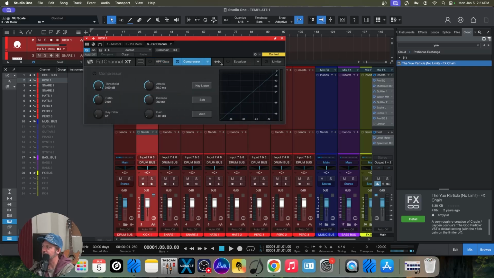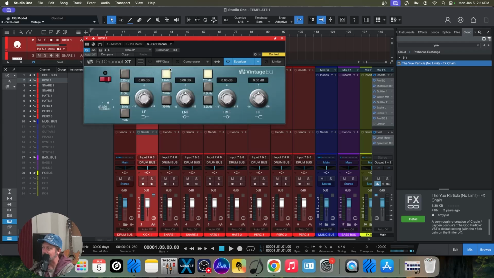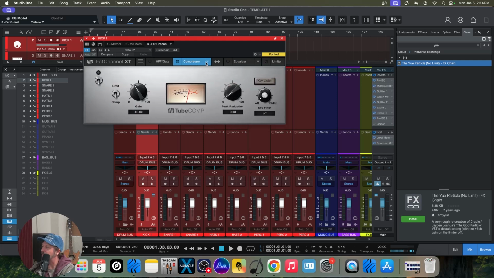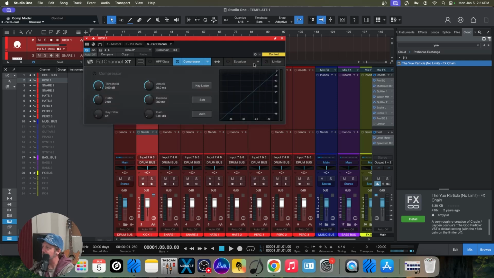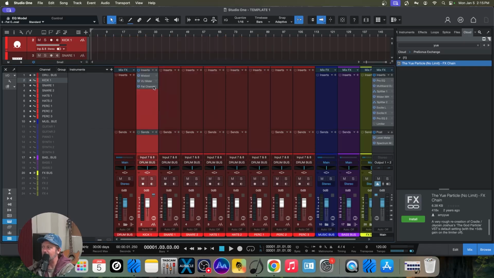Here's the compressor. You can see that there's different models, which is definitely going to be very helpful for future productions. Okay, but you can just keep it as is or per needed, right? So now on my chain, I have the mix tool, VU meter, and the fat channel.